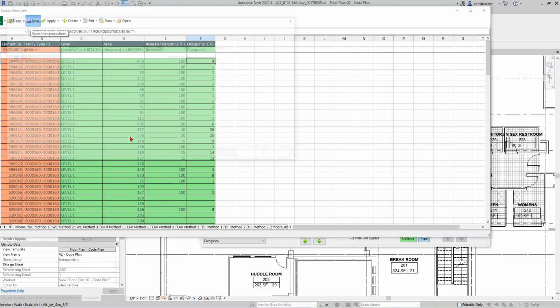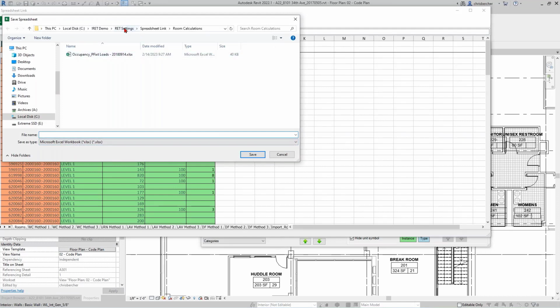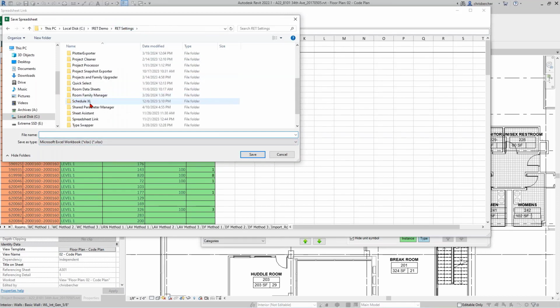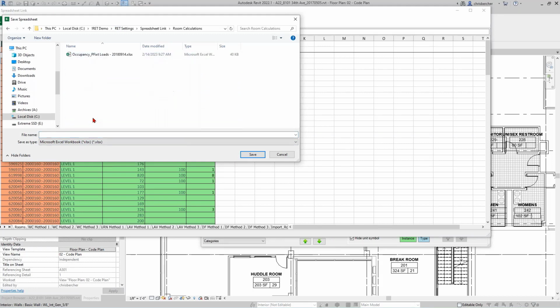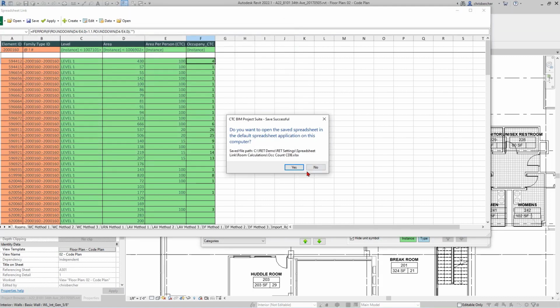So I can do a save, give it a new name, put it in a folder that makes sense. And I'm just gonna throw it back in here again, room calculations, count CDB, that's me. Nope, I don't want to open the spreadsheet, that's okay.